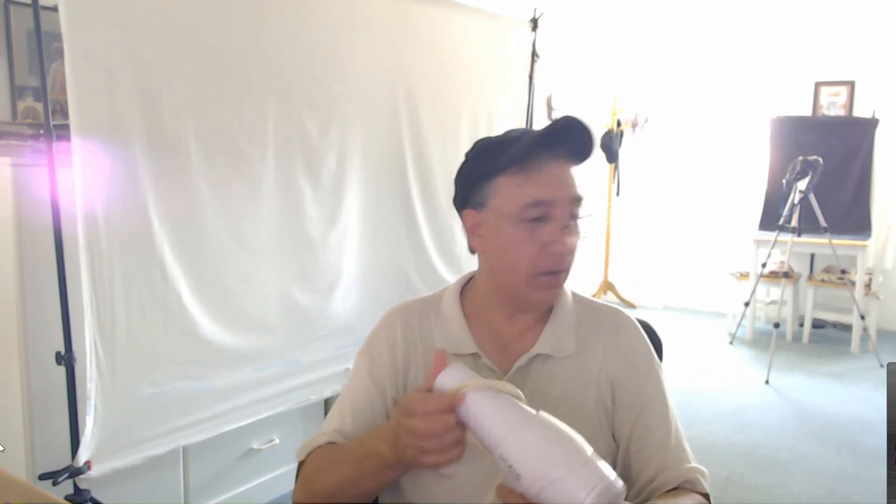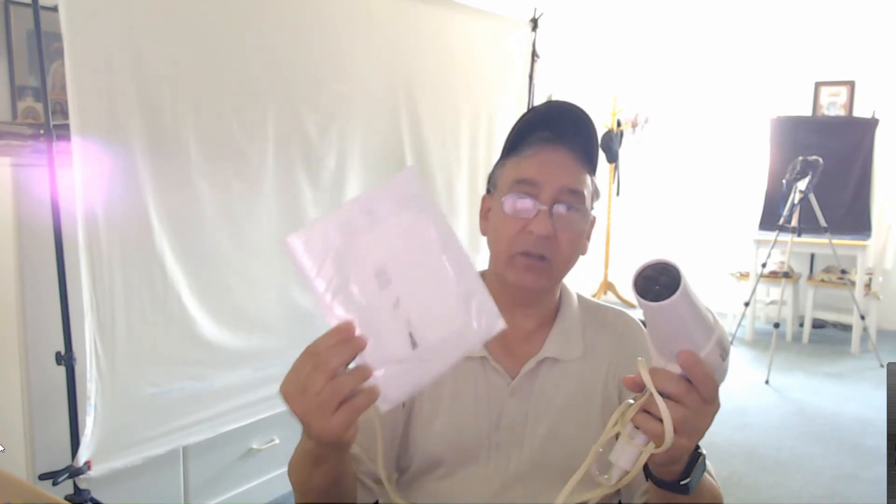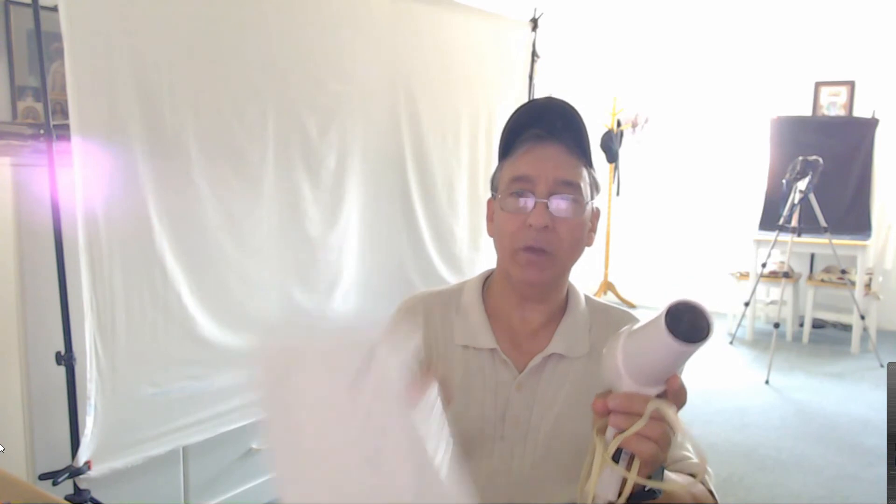Now the other thing I want to share is about recycling envelopes. When you get an envelope with adhesive on it — from labels — and you try to peel it off, one piece peels and then another, and it drives you crazy. When you come across something like this, get yourself a hairdryer. This one broke — it's stuck on high heat now, like more of a heat gun. Rather than throwing it out, I use it for this purpose. Anybody who recycles like I do knows it's a pain trying to get those labels off in pieces.